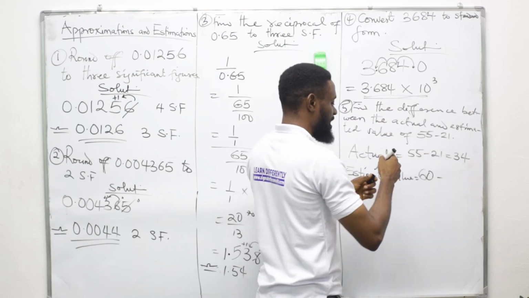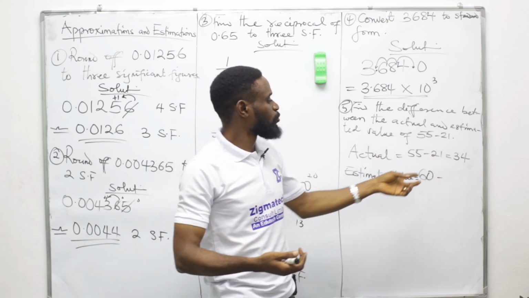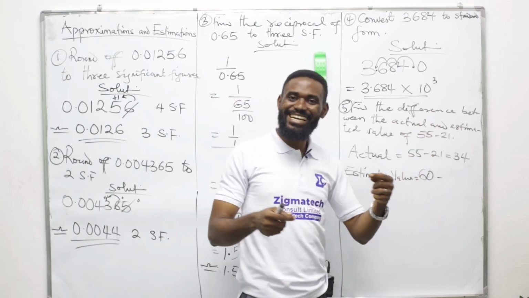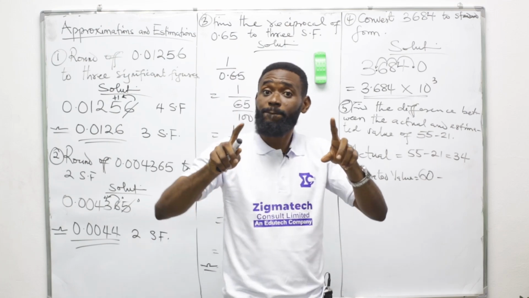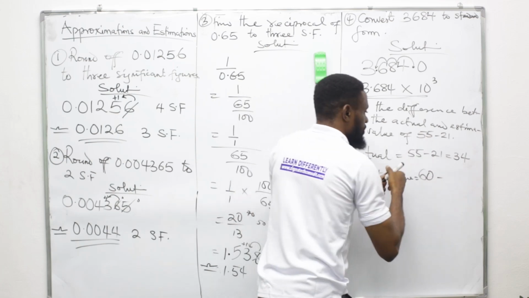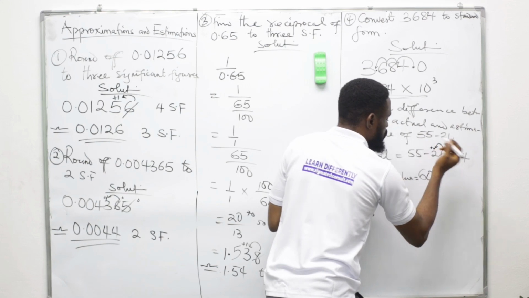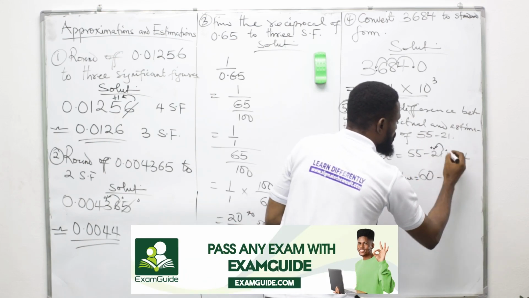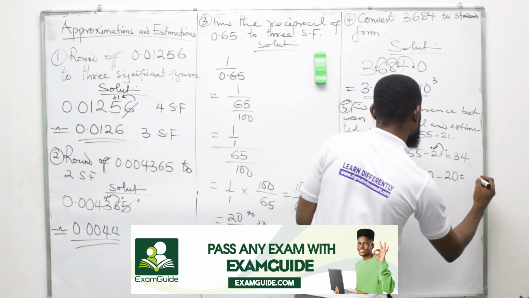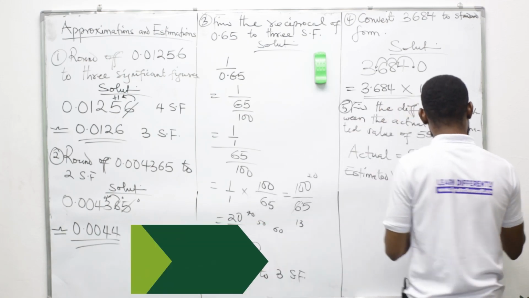And here, the estimated, now look at this one. They said to the nearest... they did not ask us, but we just know that that's what we'll do. We'll do this to the nearest tens too. This is our tens here. So 1 is a round down number. So 1 will turn to 0 and adds nothing. 1 goes off to become 0, plus 0 to 2. So 0 plus 2 is still 2. So this is now 20. So 60 minus 20 is 40. Is that it? 60 minus 20 is 40.